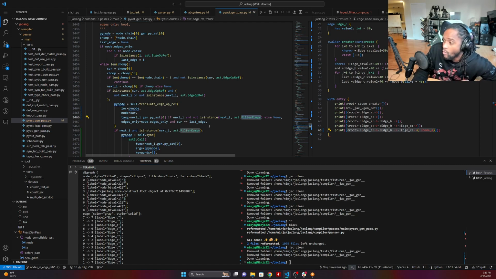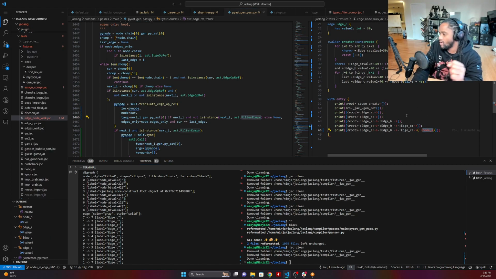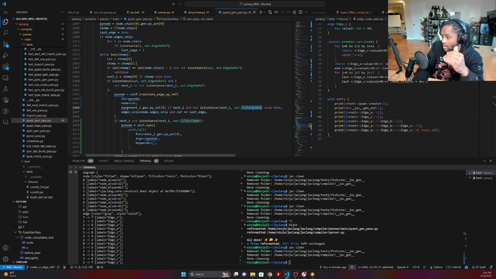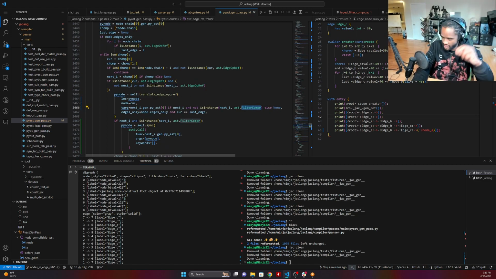Anyway, there's a spot we've got to work in FilterCompr with FilterCompr's own bespoke behavior, which is that FilterCompr resolves itself into an anonymous function that would essentially apply the check if it's a node, and then if the fields are right and all that good stuff. It's actually a lambda function that FilterCompr resolves to. You can think of it as the higher node in the AST being responsible for using that lambda function in the way that makes sense. In this case, it's calling that lambda function on the results we have so far.